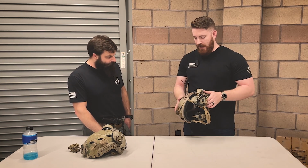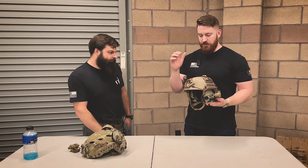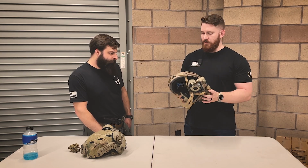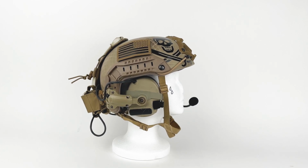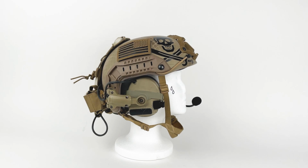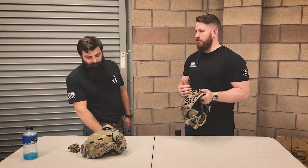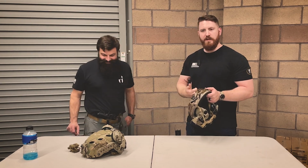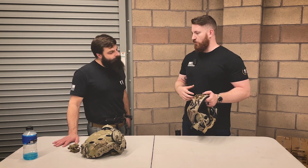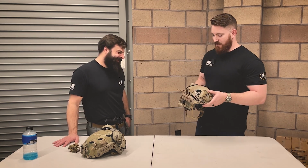I actually built this out of a bump helmet, just a standard polymer bump helmet. It's kind of a no-name one off of Amazon. My thought process behind that was I'm not expecting ballistic protection out of this. I know it's not going to stop a bullet. That's okay. But the original Delta guys were running around with ProTec skateboard helmets. I figured if they could do it, this will be fine.